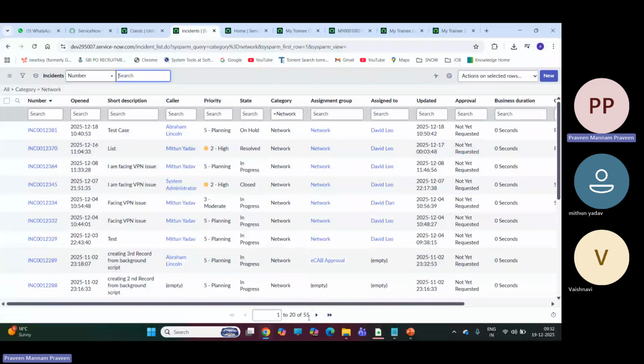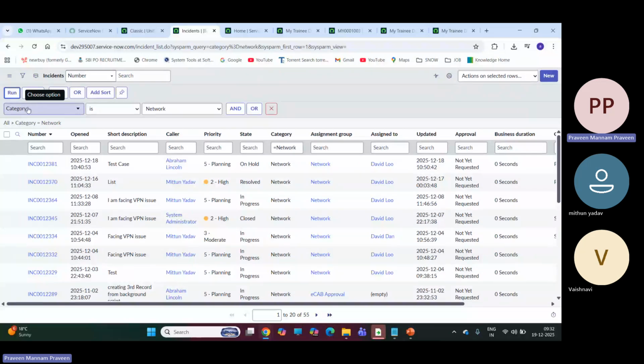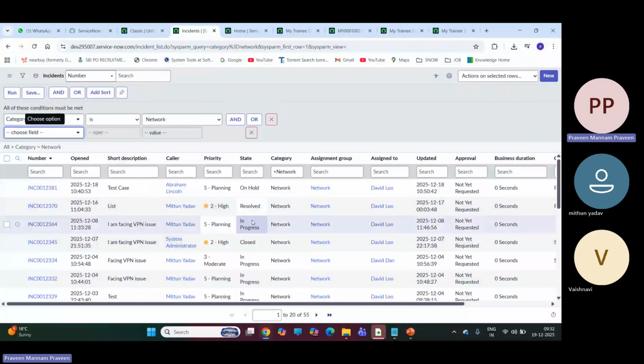Category is network, 55. So if I click here, run the filter. Once you select the filter query, you need to run it. If you want to save this filter, save the filter. And, or logic, these are the filters. And means category is network and state is in progress.